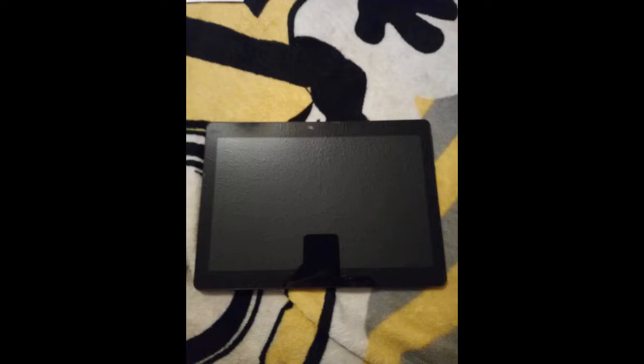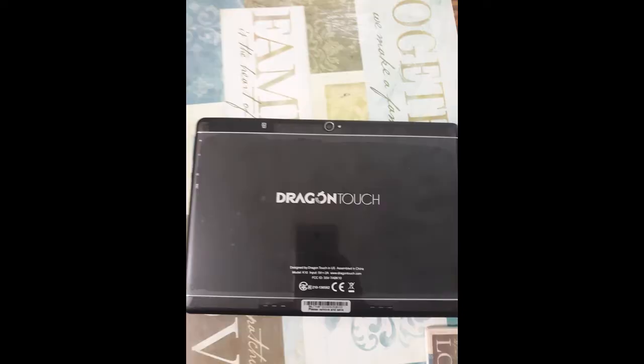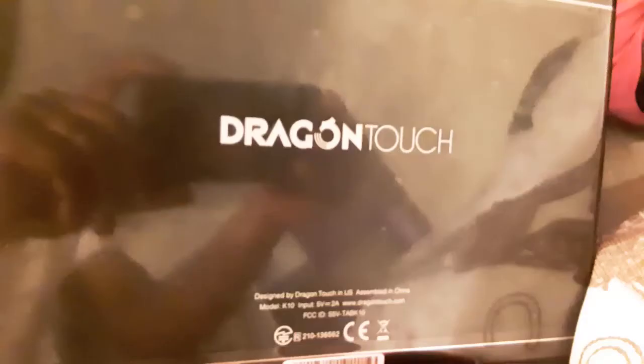I got this for video chatting with my granddaughter and playing games. I love the slim design and that the battery lasts practically forever. I got one for me and my husband and will be getting more at Christmas for gifts — I'm very pleased. I just didn't like that the package was open and wasn't sealed properly; that bothered me and I had to make sure everything was there. But it worked well right out of the box.